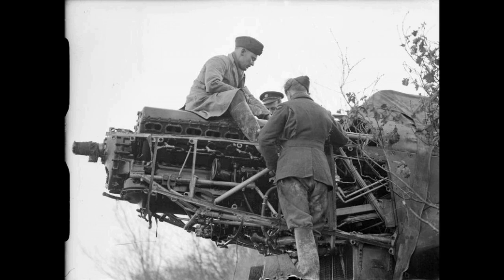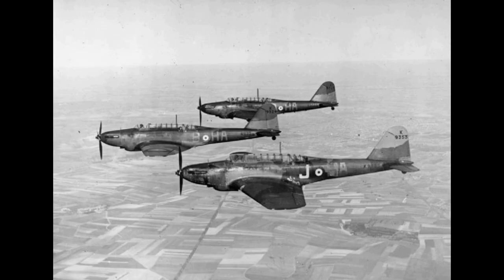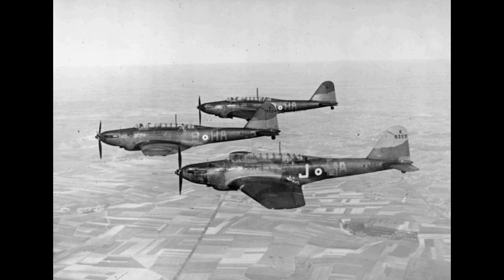Once the Battles arrived, the aircraft were dispersed and efforts were made to camouflage or otherwise obscure their presence. The envisioned purpose of their deployment had been that, in the event of German commencement of bombing attacks, the Battles based in France could launch retaliatory raids upon Germany, specifically in the Ruhr Valley region, and would benefit from their closer range than otherwise possible from the British mainland. Initial wartime missions were to perform aerial reconnaissance of the Siegfried Line during daylight, resulting in occasional skirmishes and losses.